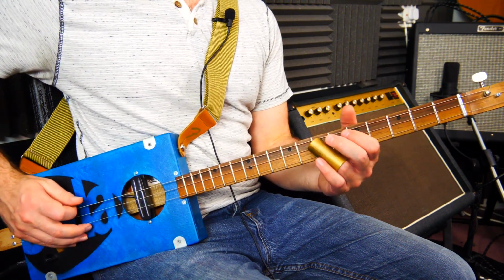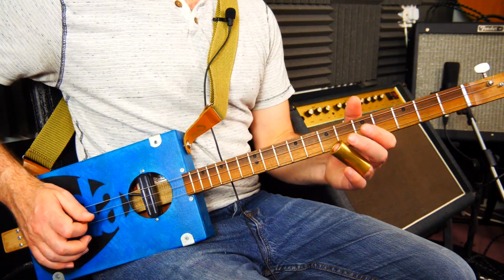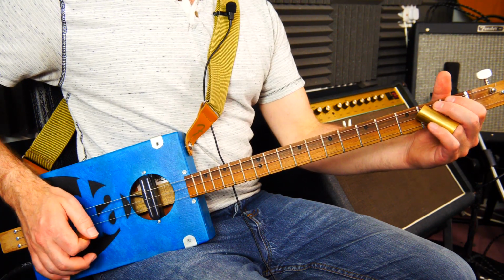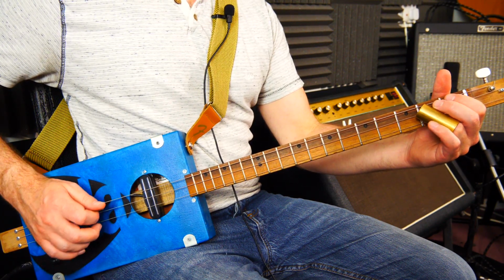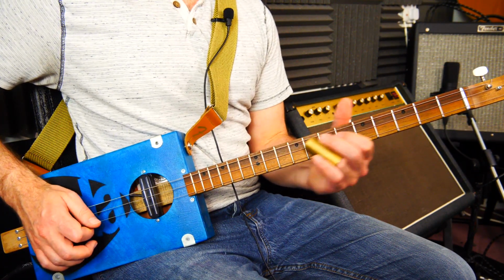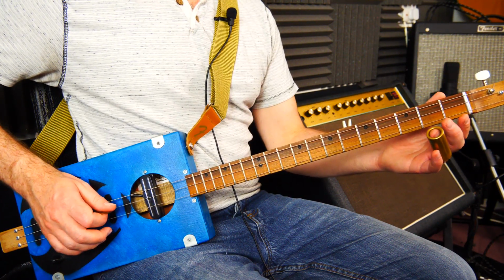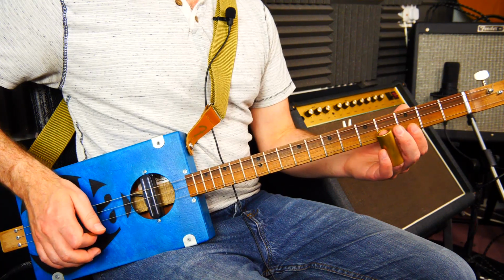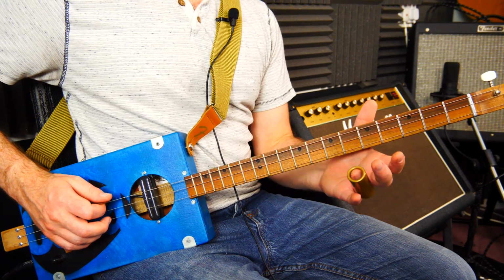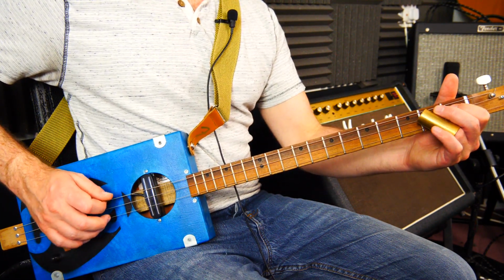And we can even, if we get enough purchase on it, do a little pull off at the end. You can just about hear that. It's quite subtle. Fret 2 on the middle string, so that kind of creates a sort of G6 chord. And then slide back into fret 4. So up and down, pull off, that's a group of 4 notes again. Goes a bit slower.